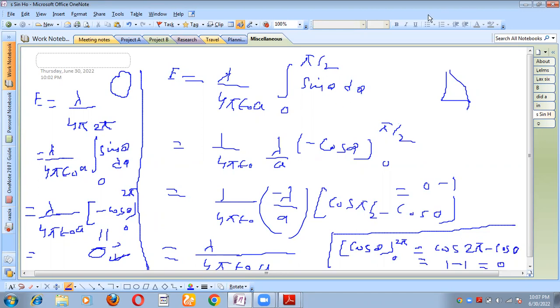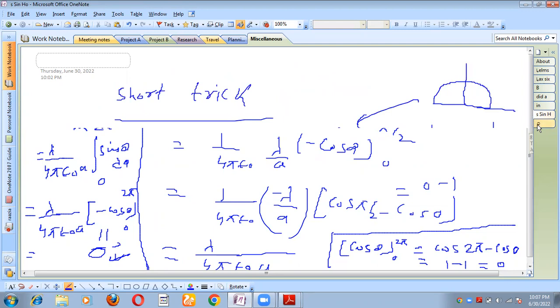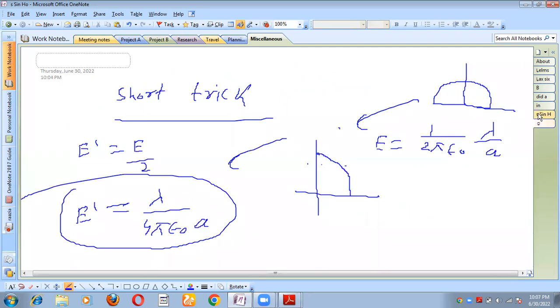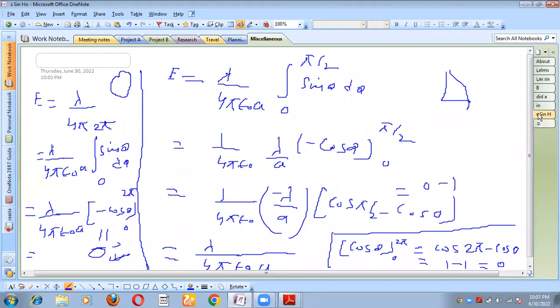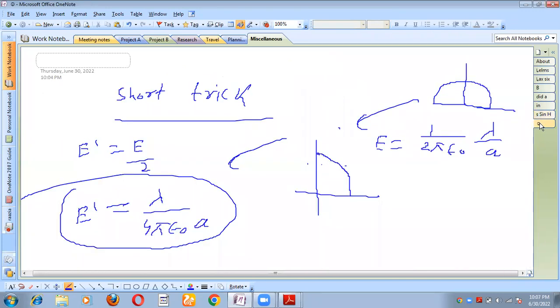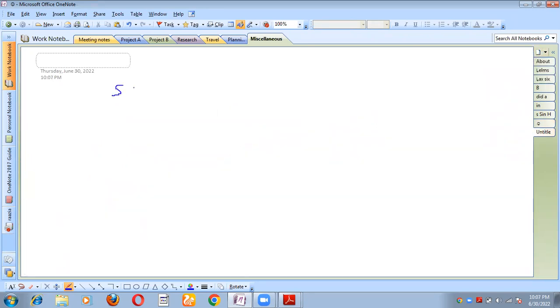But you said without integrating, right? Yes, without it also I will explain to you. First I have explained with integration, so with integration everything can be solved. Without it also, I will explain a short trick for this. Without any calculation you can say that the electric field is 0. I am going to explain that, the short trick for that.